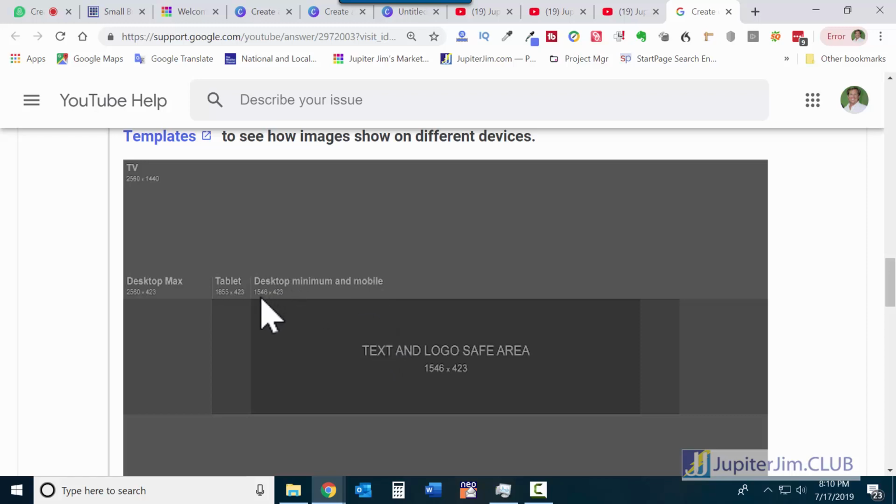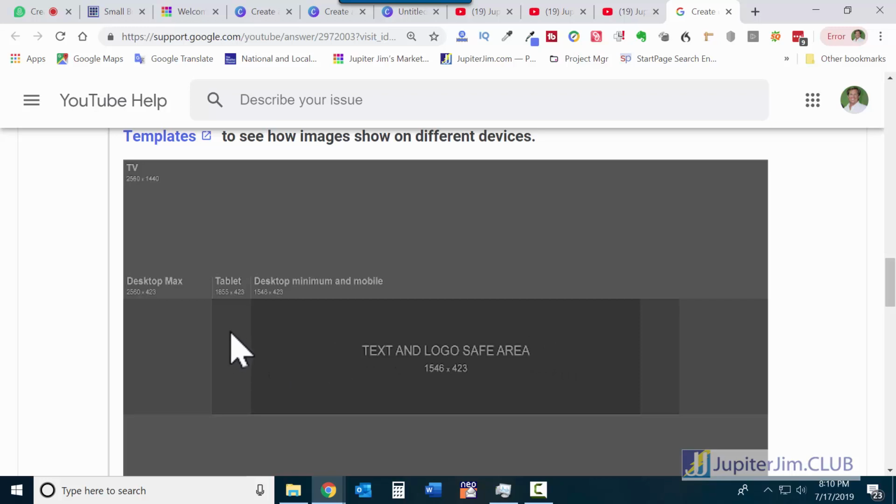The dimensions right there are 1548 by 423 pixels. So if your text, your image, colors and logo all go in this area, it will show up whether it's a smartphone or a desktop.